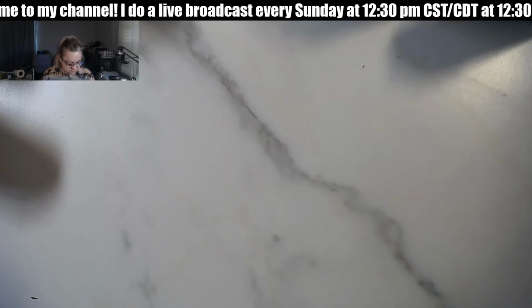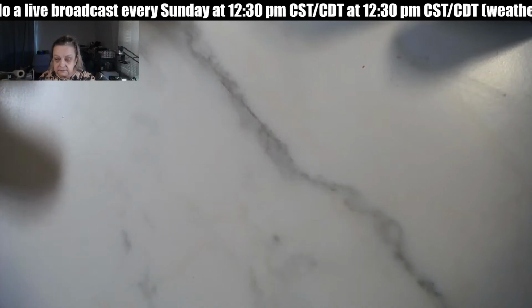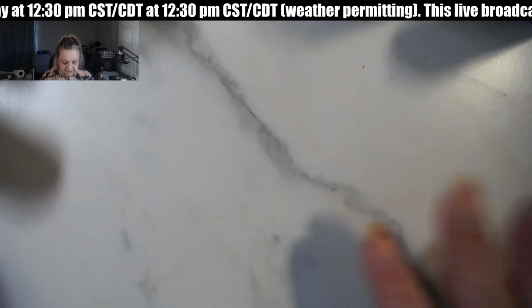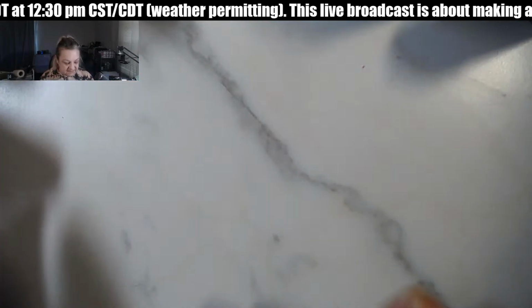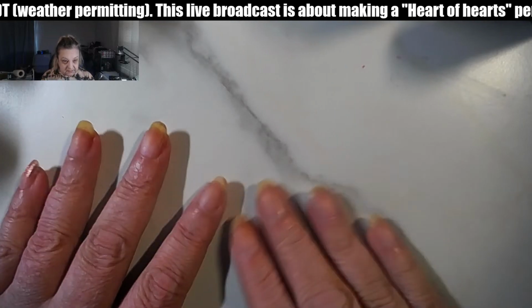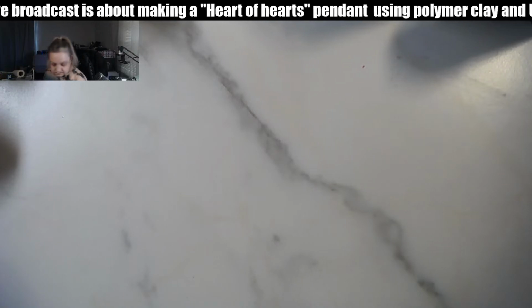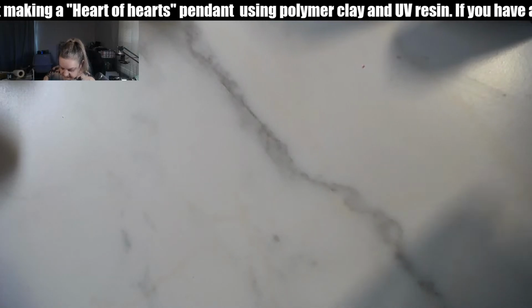So I always choose this type of molds because they are kind of translucent, so you can flip them over, and because sometimes whatever's on the bottom, especially if you have some inclusions in there, doesn't cure properly.